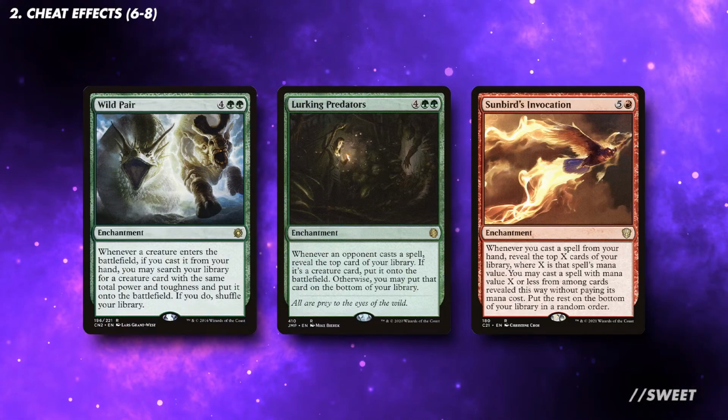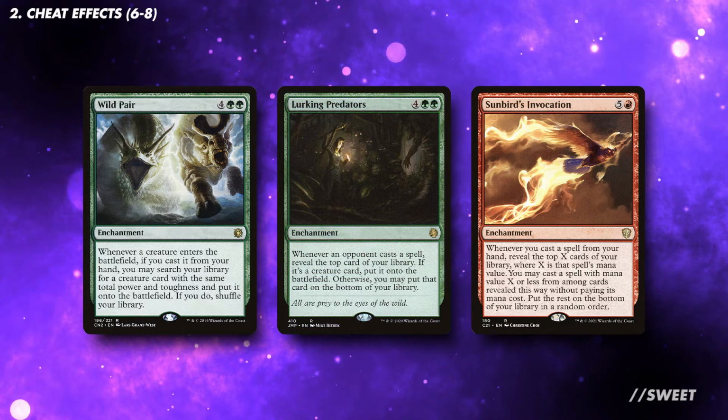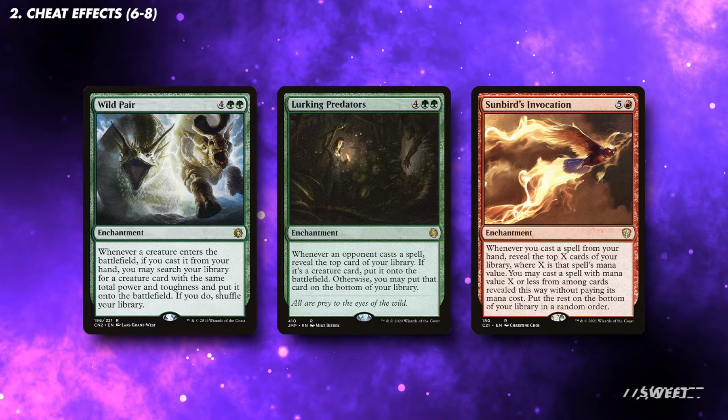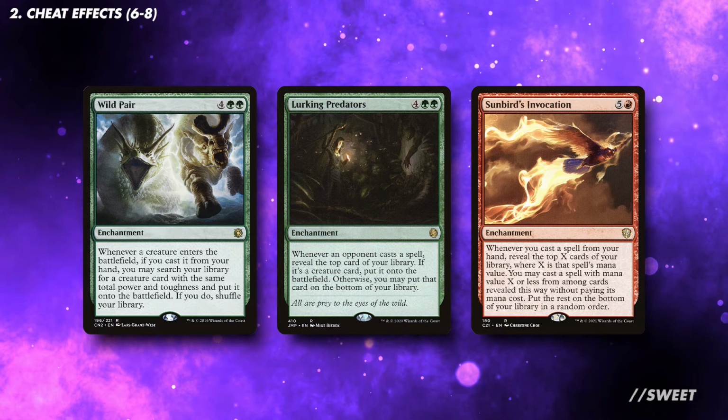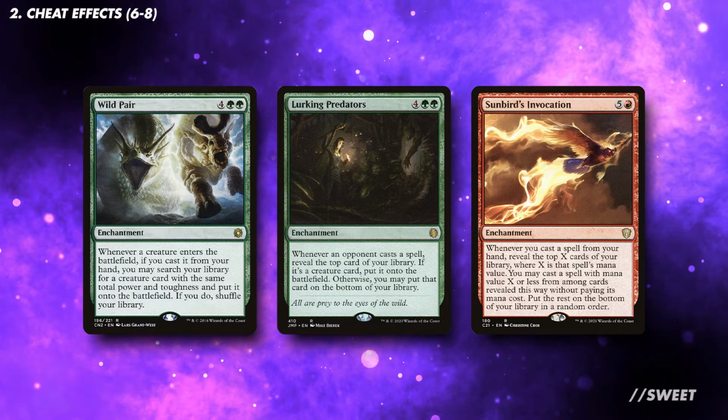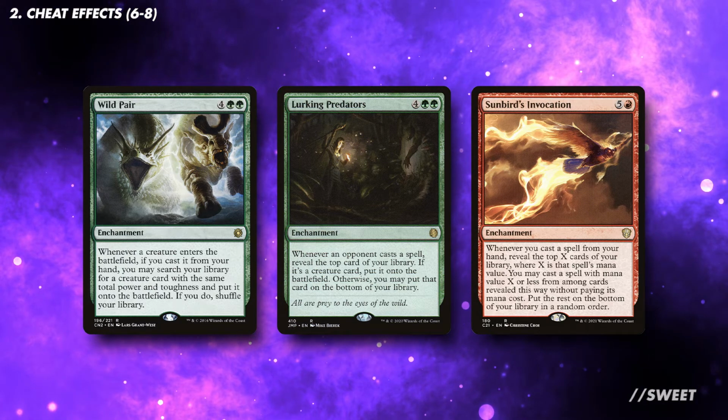Another way of cheating creatures into play is with things like Wild Pair, Lurking Predators, and Sunbird's Invocation. While these don't let us control the cards we're cheating into play, hitting any dragon off the top of the deck will still be really good. Some of the cards we've mentioned in this section can be a little pricey, but there's definitely a good selection of more budget cards out there as well, so run what works best for you.